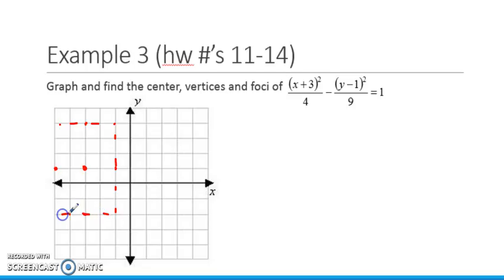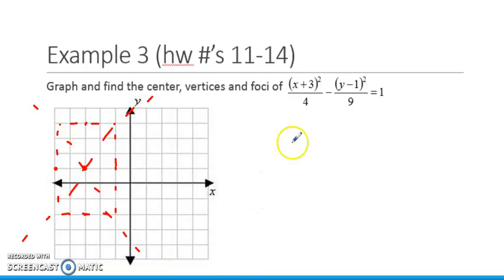Just make perfectly horizontal and vertical lines and stop once you would hit one of the other lines. So our asymptotes would be going through this diagonally. In fact, let me do that as a dotted line instead, because this is not actually part of the hyperbola itself. And so we have our box drawn.